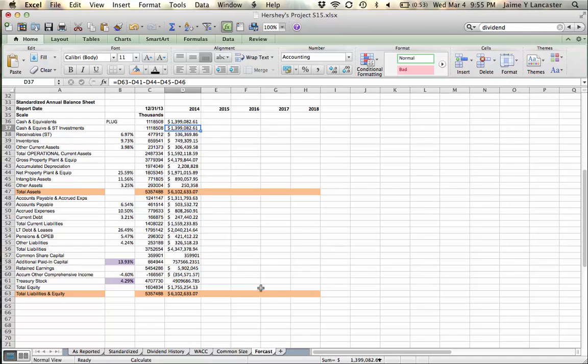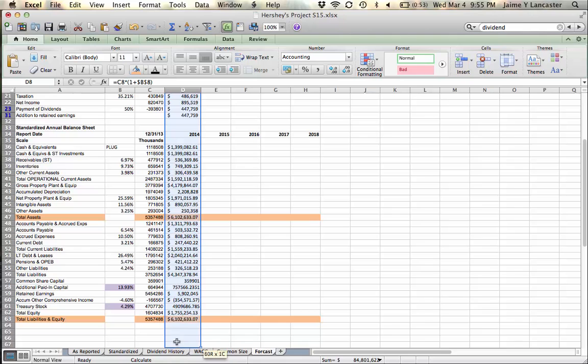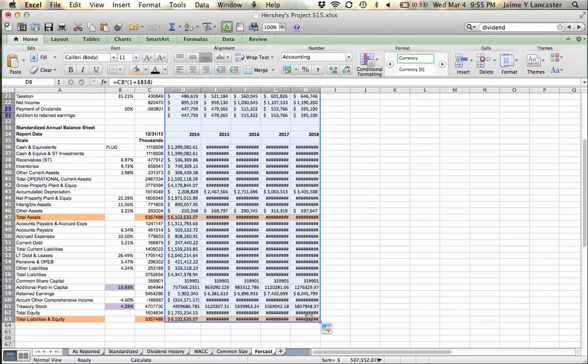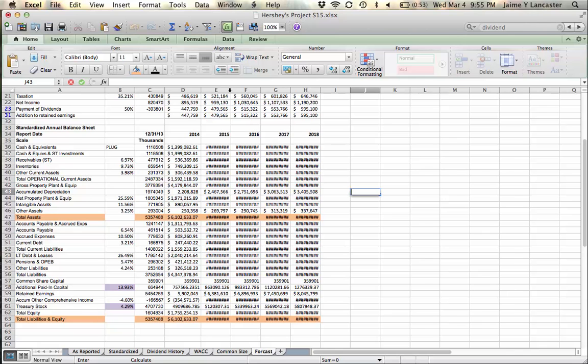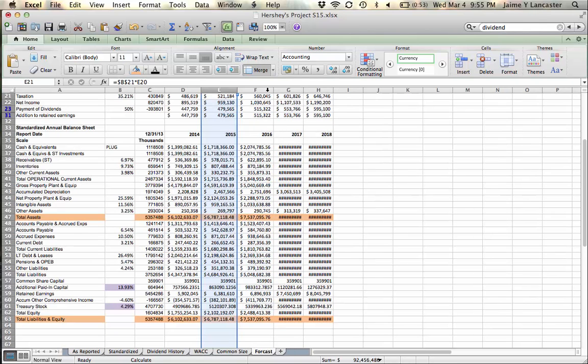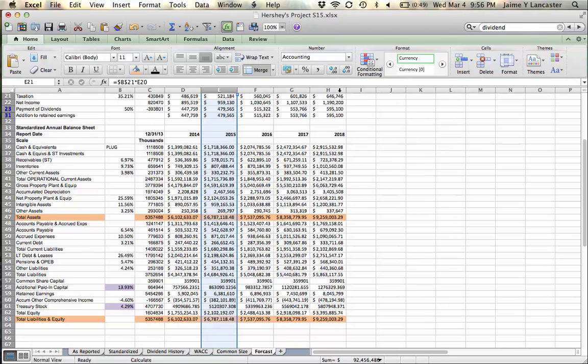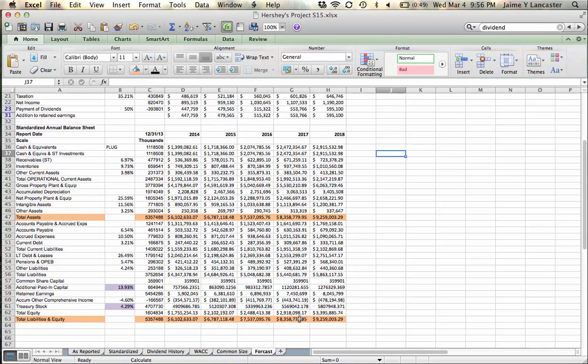This is where I cross my fingers. The reason I have to cross my fingers is because I may have made a mistake somewhere. And if I made a mistake somewhere, I'm going to have to then figure out how to fix it. Dollar signs or hashtags, not a bad thing necessarily. Oh, have you saved your file lately? And let's double check that we have balancing all the way across.